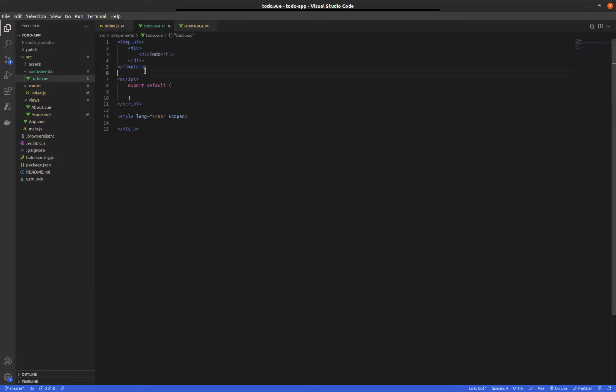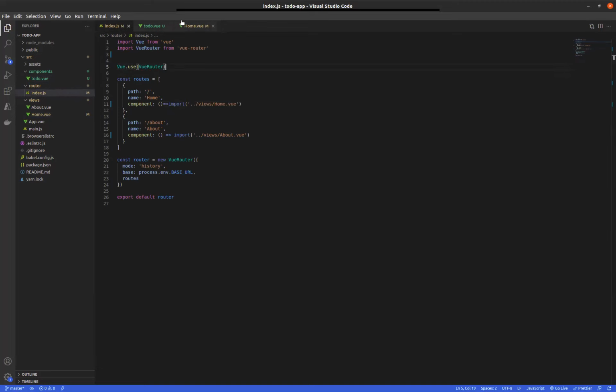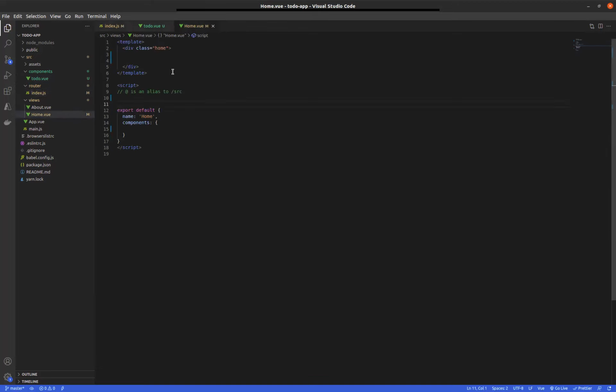So right now we have our to-do component. Let's go back to the home page. So Amate, you asked some question here. You said you imported some page or some file, and it was complaining that you have imported it and it has never been used. Yes. So this is the structure of your Vue application. And today I said we are going to dive more into the scripting side because this is where you'll be writing most of your JavaScript for your Vue application.